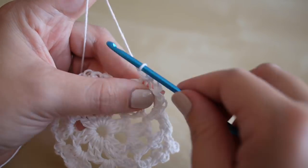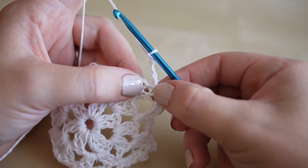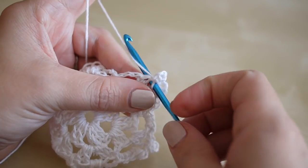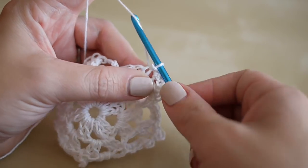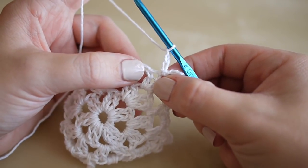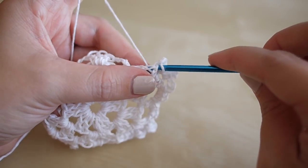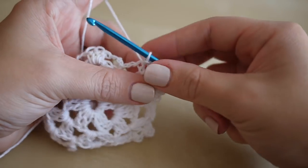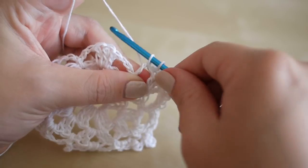You're going to chain four, one, two, three, and four, and insert your hook into the base of that same space that you've just been working in, so the middle treble. Insert and pull through both loops on the hook. Chain three, one, two, three, and insert your hook into the top of the third treble and slip stitch. So pull through both loops on the hook. We're then ready to work around this chain again, and you're going to do three double crochets.